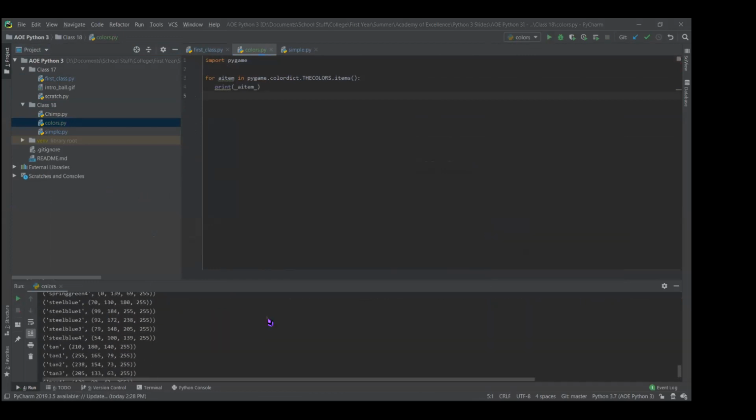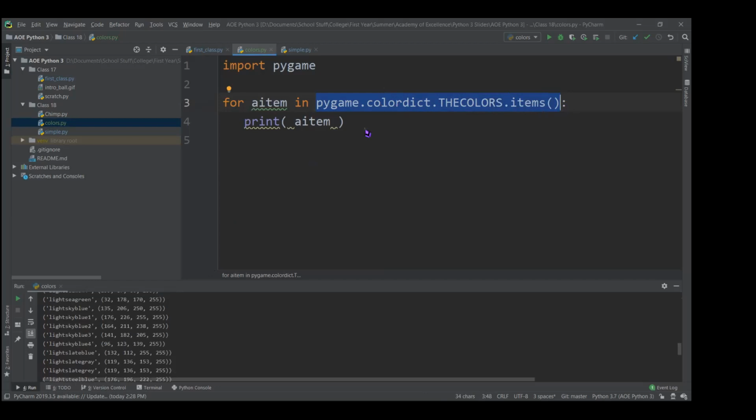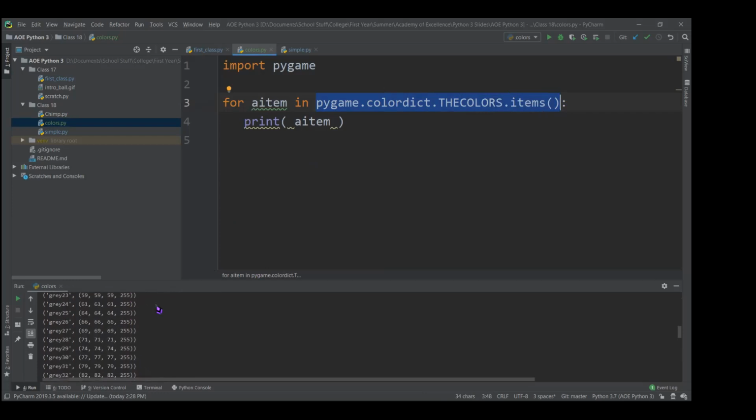But you can see something kind of interesting here. What I'm doing is I'm taking Pygame, going into the color dictionary, getting the colors and getting the items. So this is a dictionary, I'm getting everything in there and I'm printing it out. And this code isn't too important, but what it gives you is basically all the named colors in Pygame.